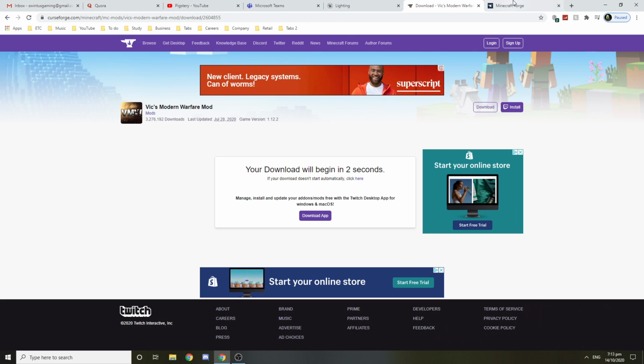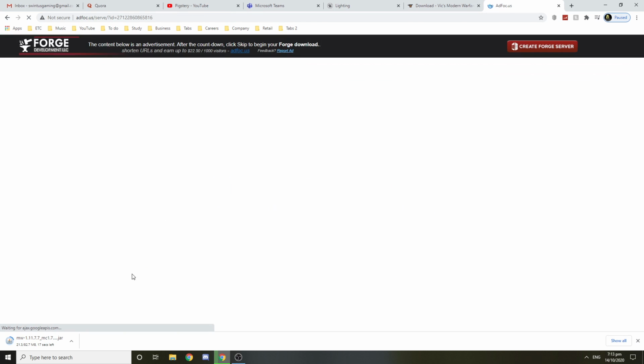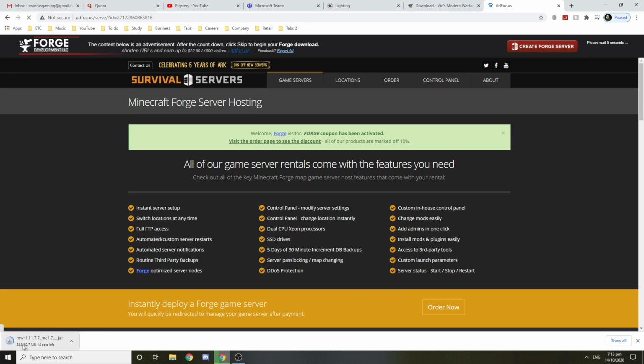While that's downloading, we want to go to Minecraft Forge. I'm going to link this as well. It's for 1.7.10. You want to get the recommended Windows installer. This mod is actually quite big, 82 megabytes, so it's going to take some time to install itself. So now we have the Forge.